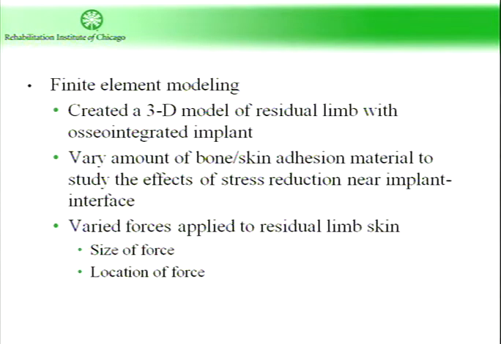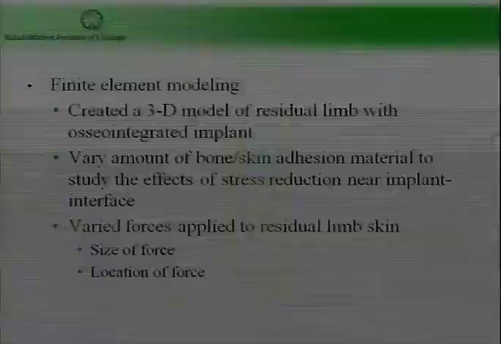So we built a 3D, I keep saying we, Vasu built a 3D finite element model of an osseointegrated transfemoral residual limb, a single bone coming through. And then we varied the amount of pressure that we would stress the skin and looked at its effect as it came to the area where the stabilizing flange or bone or abutment came out. And we varied the size of the force as well as the location of the force.